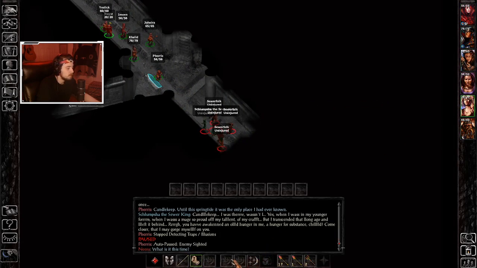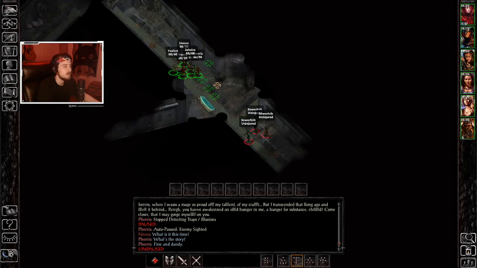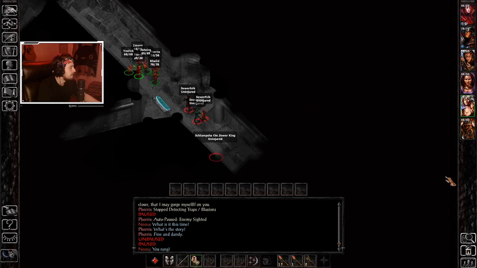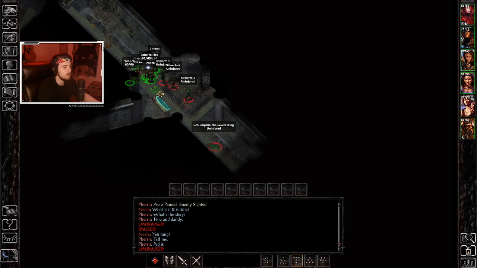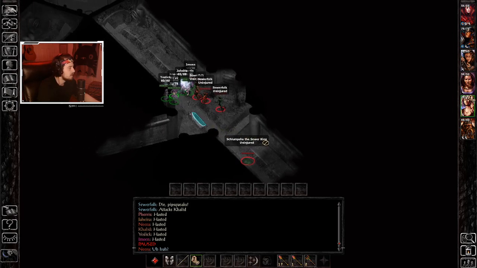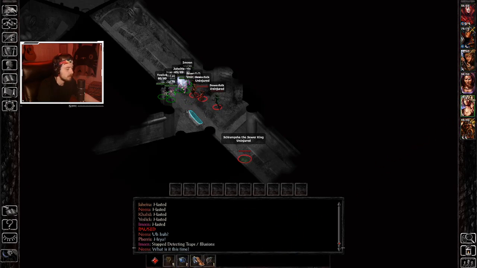Oh, Lord. What is it this time? We're gonna cast haste on everybody. What's the story? Everybody except for Neera, move here so you can kind of get the haste on you. Neera, where's that haste at? Tell me. Oh, I need to uncontrol Neera. Right. Okay, now that we have that haste, this is Slumpsha the Sewer King. He's... Okay. Everybody else attack the sewer folk, except for you, Neera. Okay, there we go.